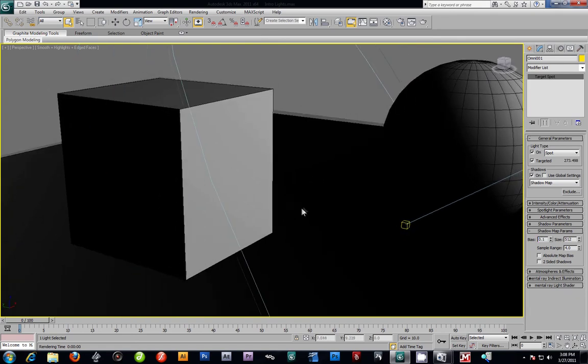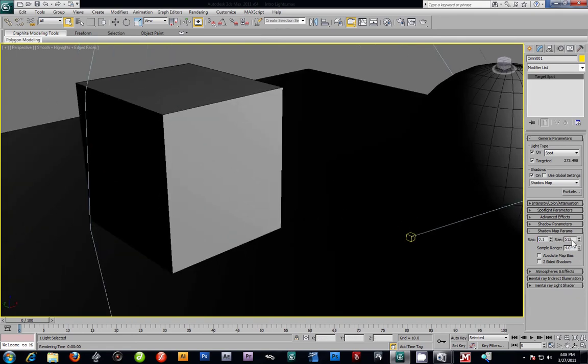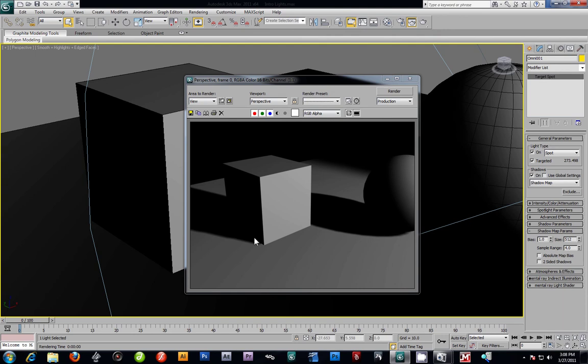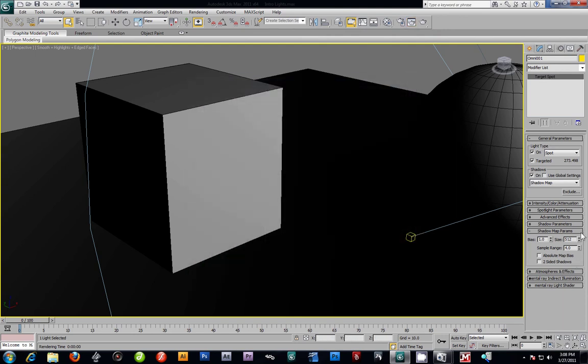Now the next thing I want to explain is your shadow size here. You have to remember, shadow maps are the kind of shadows we're working with, and if you drop them down, we have different types of shadows. With shadow maps, 512 is giving the illusion that you're seeing a shadow, and it's actually putting a bitmap graphic on the ground. A 512 map is pretty low res, so you always multiply those by 2. The bigger the size of the map, the more memory you need to render, and nowadays machines have a lot of memory.